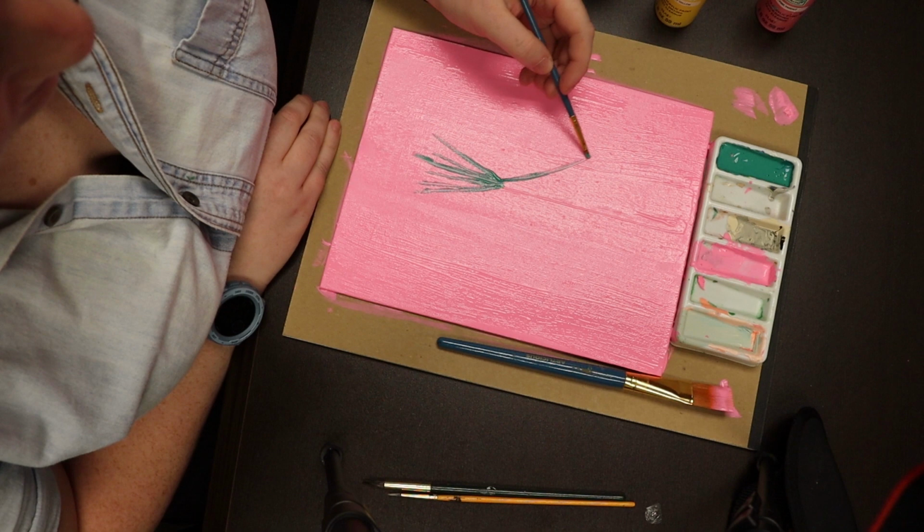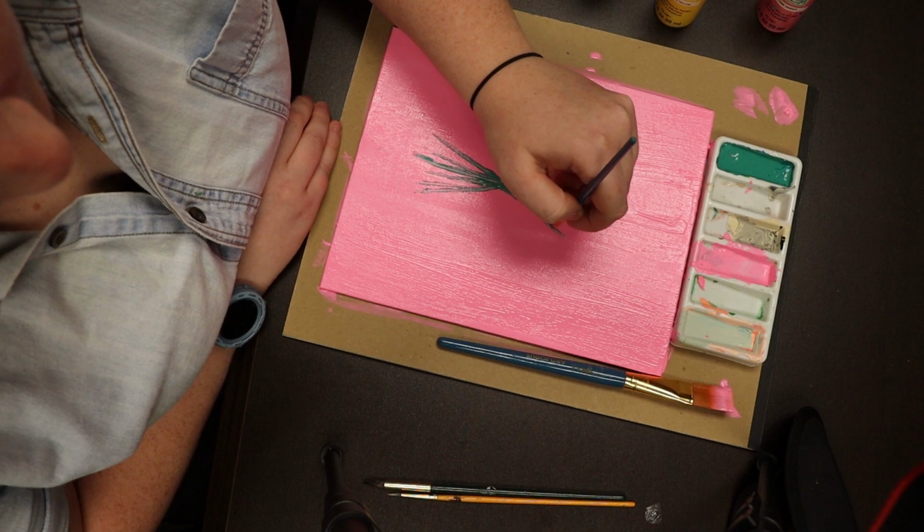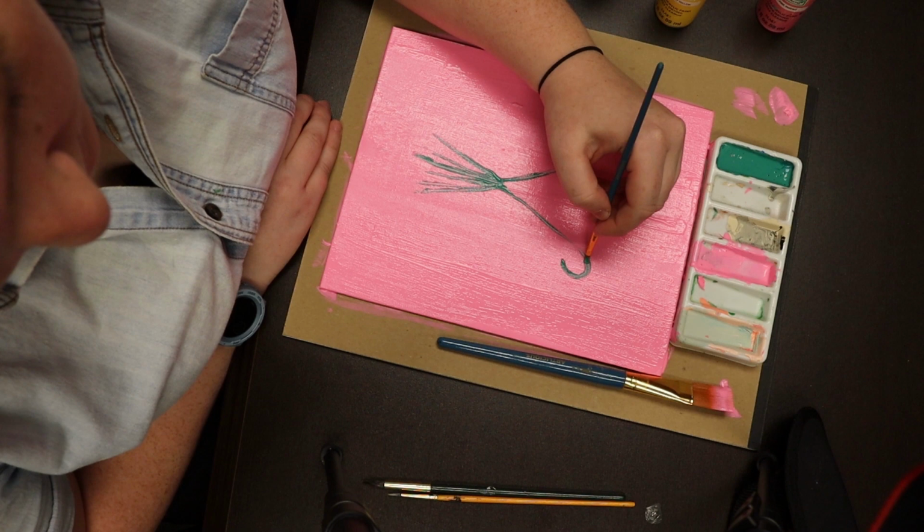And now I'm going up. And so I want them to kind of sort of match up. That center there is where you would hold the bouquet, and where we'll put a little bulb later. And I give this one a little curlicue.